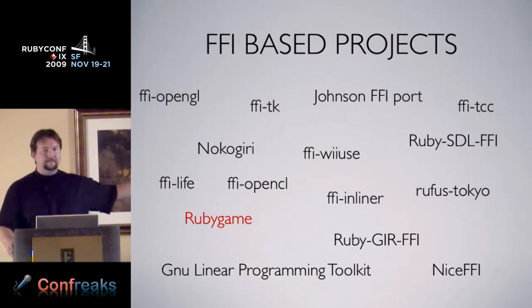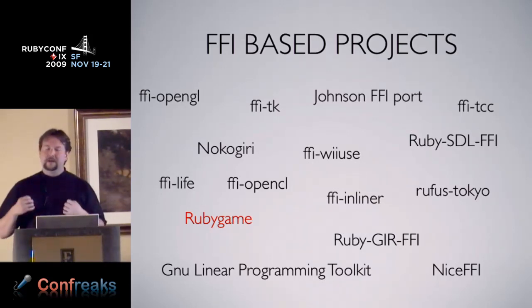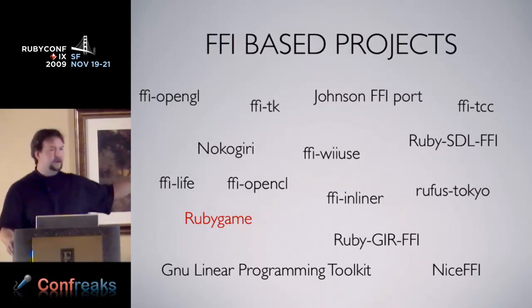Another one is Ruby Game. It's in red down here because I wanted to remember to make sure I mentioned it. Ruby Game uses SDL, which is the simple something. I forgot what it was. But basically, it's used for a lot of graphics, audio, two-dimensional graphics, little play-by-play games, all sorts of interesting stuff. Ruby Game has completely altered their entire infrastructure to use Ruby FFI. So you can have games written in Ruby using the SDL libraries, and they run on Ruby and JRuby, flat out, no problem. It's pretty cool. And because of the Ruby Game one, it's actually created the Ruby SDL FFI, and one of the other ones here.